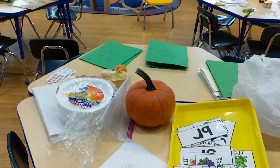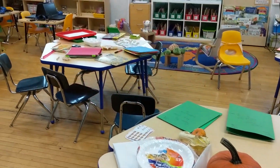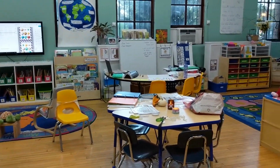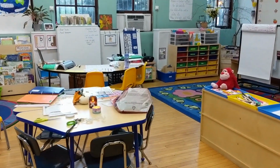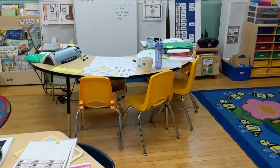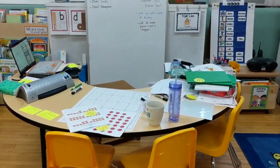Yeah, so that's what I've been working on. The classroom is a really nice big mess, and it's going to look great as soon as I'm done, but for now it's a giant mess. I'm not coming in tomorrow. I will come in on Friday and hopefully finish up everything.